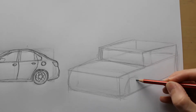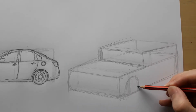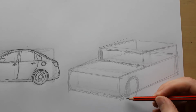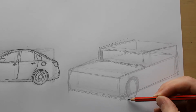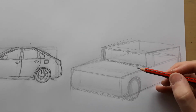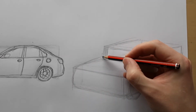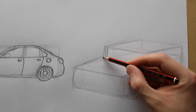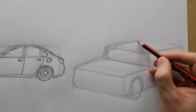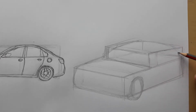What you actually can do, this is what I've done, is if you print off the photograph I'm drawing from, you can draw shapes over the photograph and then use that as your guide so that you know exactly where the car will be at the shapes you've done here on the page. Obviously that means you have to do the shapes really well, which is what I tried to do, and I suppose we will see whether I did it right.